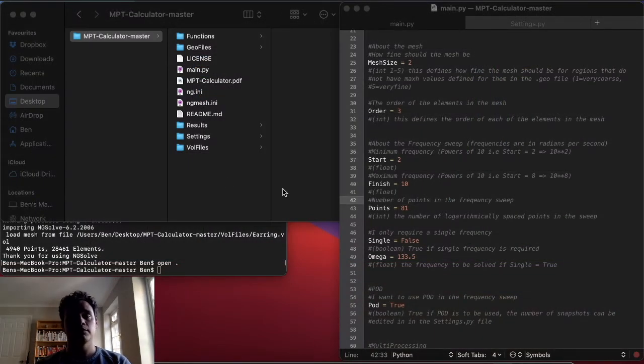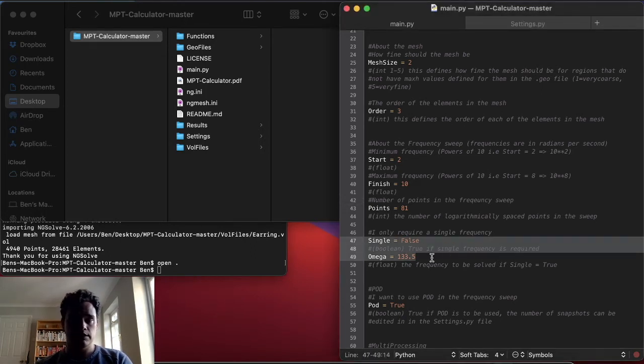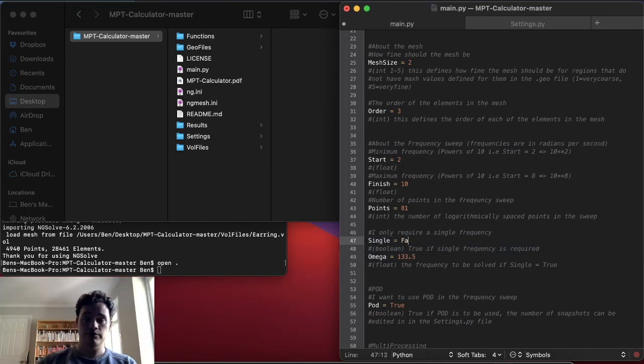Okay, so I'm back in the main folder now, and I've opened main.py and settings.py. All we're going to do is change the inputs so that we can run for a singular frequency. We need to change the 2 values that correspond to a singular frequency. So we need to change single to true, and then set the frequency at which we would like to simulate. As we've just said, we'd like to simulate the point at 2 times 10 to the 5. So writing that, we say 2e and then 5. We might need a plus 5 just there.